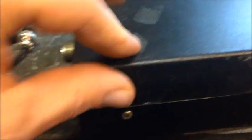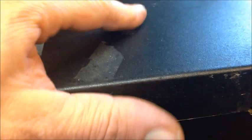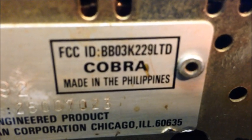Radio's not in bad shape. I mean, I dug up a couple decent lids for it. Looks like somebody had some tape up here. You might have to do a little cleaning on it. But other than that, these lids aren't in bad shape. As you see, it says Philippines on it.